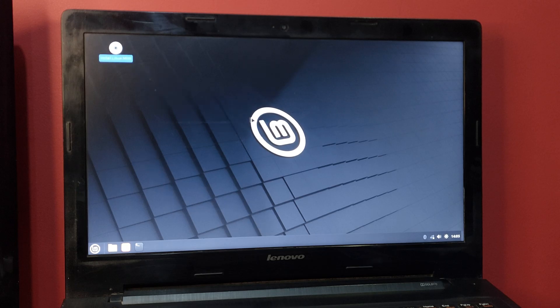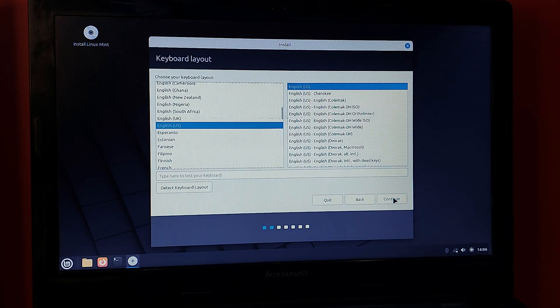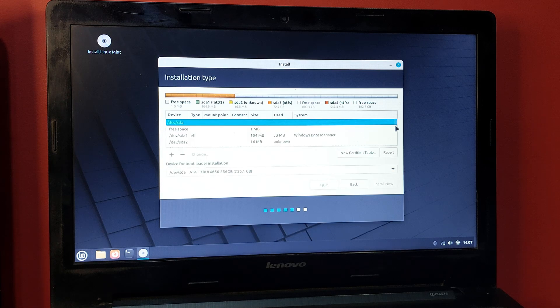You need to install from the disk — double-click the installer to open it and it will show the setup menu. Click Continue, select your language, click Continue, choose your keyboard layout, and click Continue. You can check the option to install video codecs. This screen shows 'Linux Mint alongside Windows Boot Manager' — you do NOT want this option as it may cause performance issues.